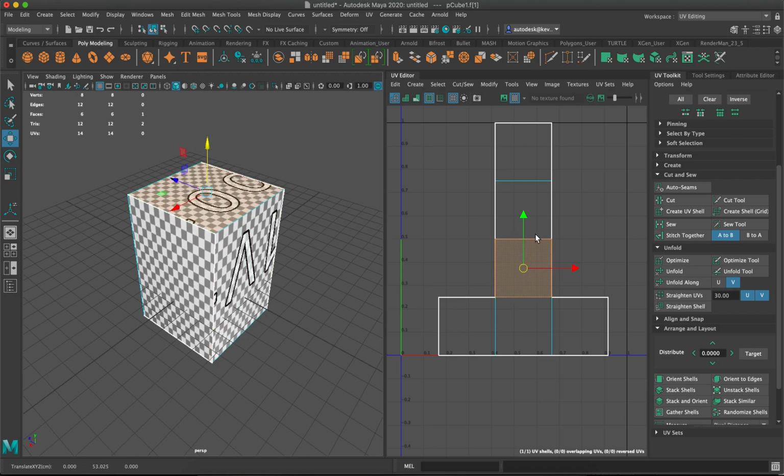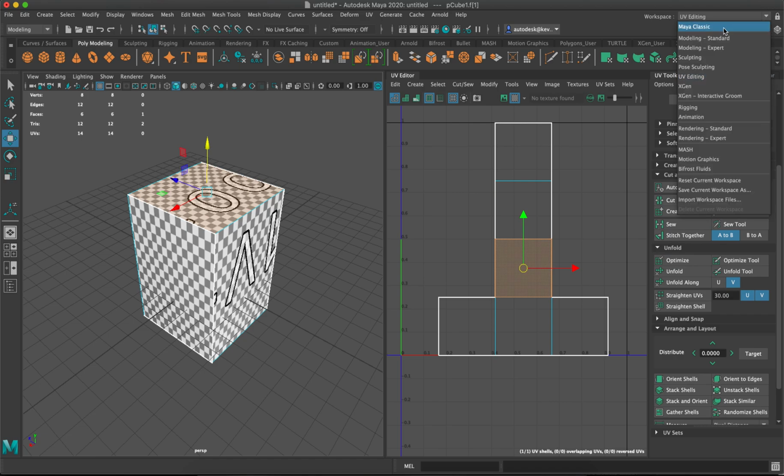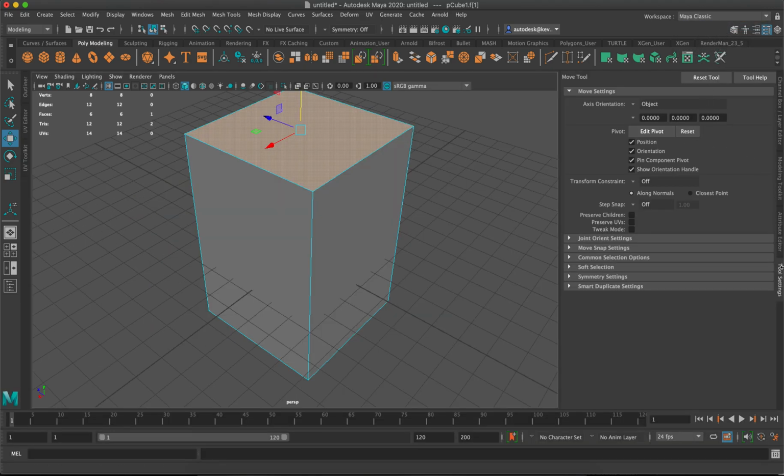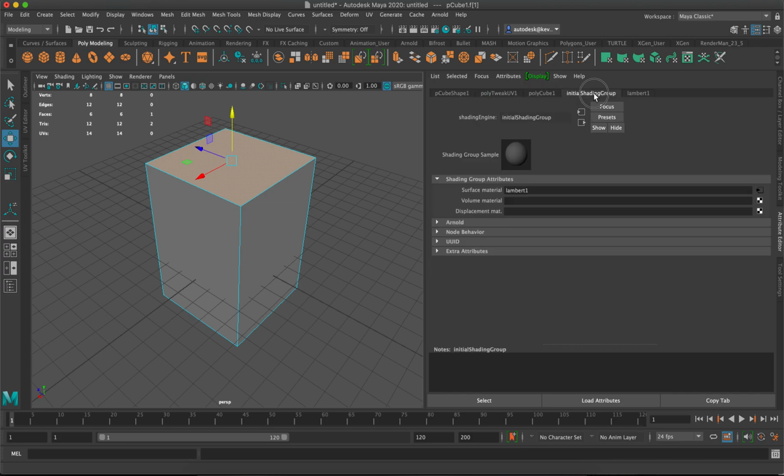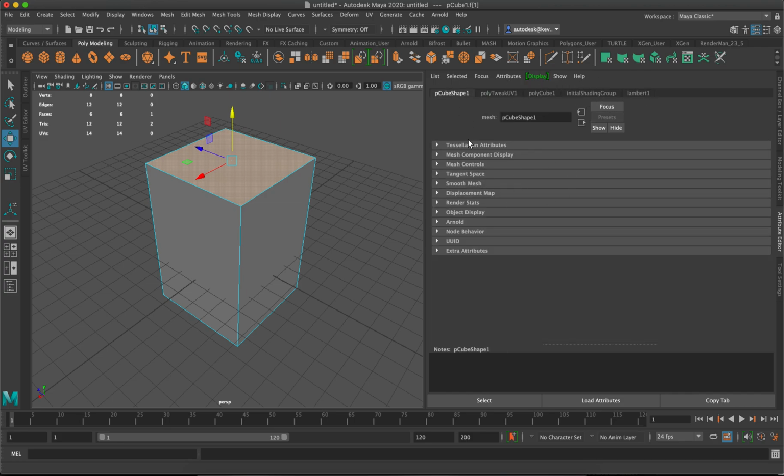Now, Maya is very much a node-based system. So if I look carefully at my attribute editor, and I just jump back into the Maya Classic workspace, I can see that as I'm doing things to my object, I'm getting new nodes popping up here. And things are changing within them as I start to tweak certain settings and stuff like that.